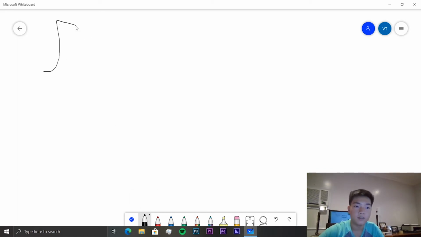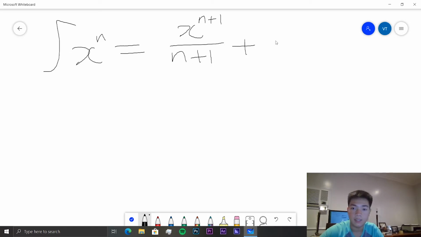So we have a bunch of general rules that I'm going to sum up for you for integration. First of all, if we're integrating x raised to a power n, this will equal x to the power n plus 1 divided by n plus 1, plus c. And you can see why if you try and differentiate this function, you will get x to the n. For all of these rules, if you differentiate this side, you get this side, and so we can apply it in reverse.